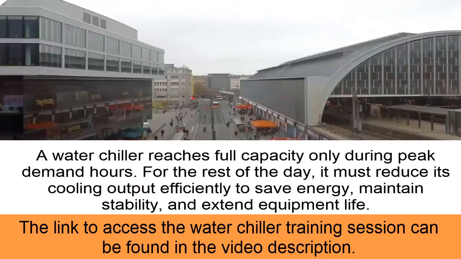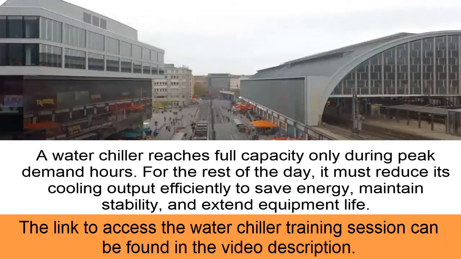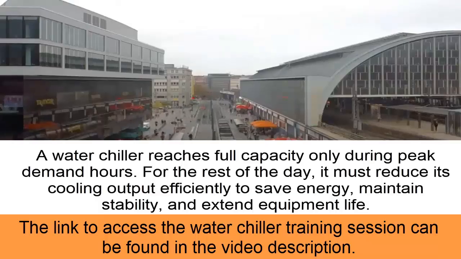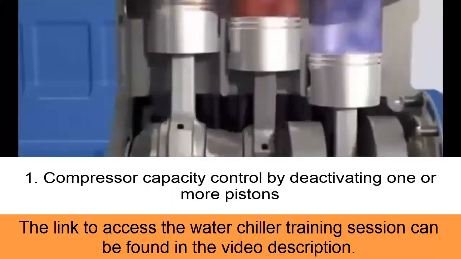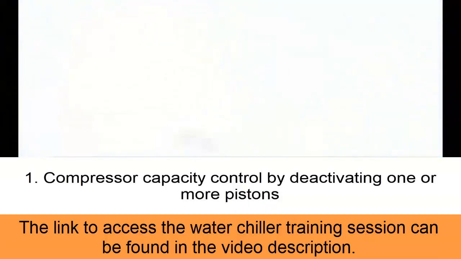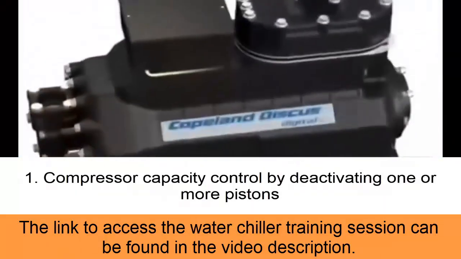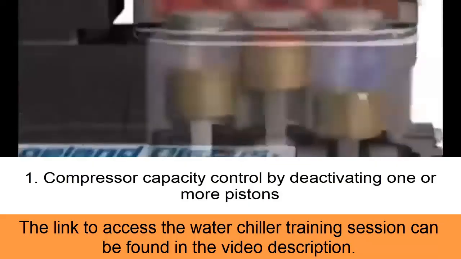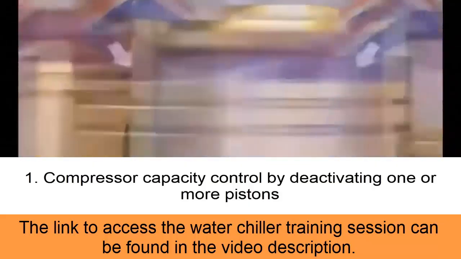Let us look at the example of a chiller application in a shopping mall where air conditioning is required. At midday, with the number of people at its maximum, we will likely need 100% of the chiller's capacity. Suppose the piston compressor has 3 pistons. Method 1. Capacity regulation by disabling the operation of one piston.